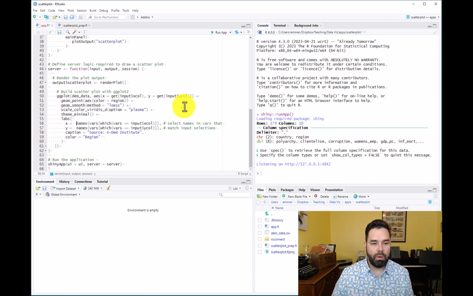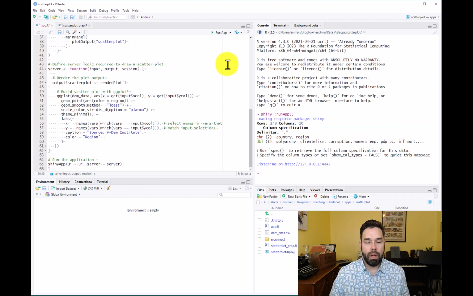Another thing that I want to emphasize while we're in this code chunk here is the idea of non-standard evaluation. Remember that ggplot is set up so that you can put the raw column name as your argument for the X and the Y variables, right? So if you're getting user input that's just raw text, then you have to convert that by using get. There are a couple of other functions, but the one that I've emphasized in this course is get. Get will translate that text input into the raw column name so that ggplot will recognize it as a column name.